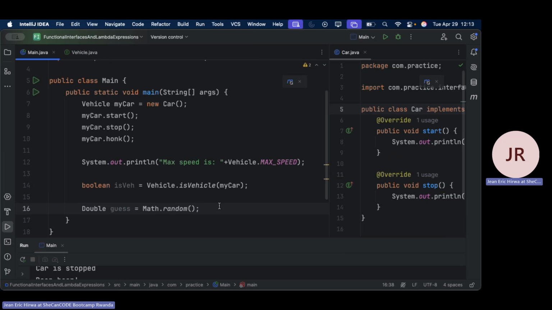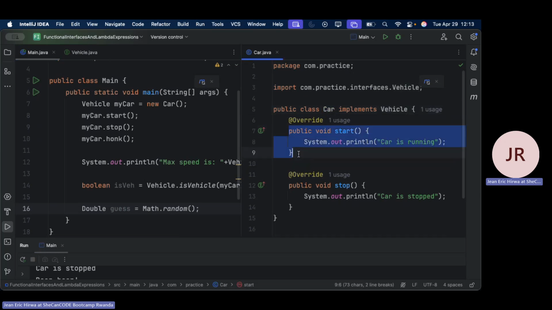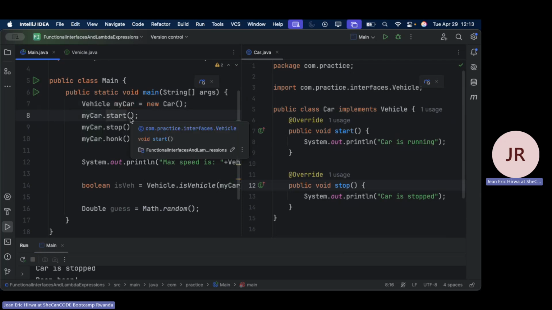The way we were familiar with calling functions in Java is this way. For example, we're used to having a class called Car, and in that class you have a method called start and a method called stop. You first have to instantiate that class, that object, and then call the method using that object.